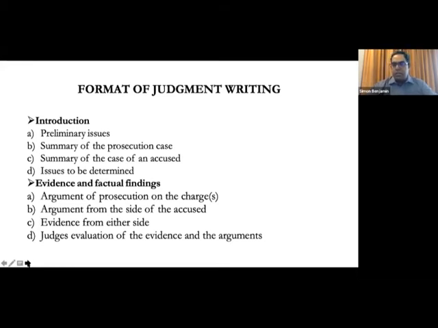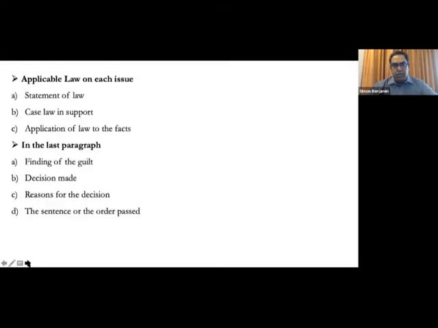It's again something which is done differently than what we see under CPC. So this is also something which is, I think, a beneficial thing in CRPC because it deals with lives and liberties of people. So which is why there is no bar to take a legal argument which has not been taken earlier during the cross-examination. So these are the other aspects which are to be contained in the judgment.